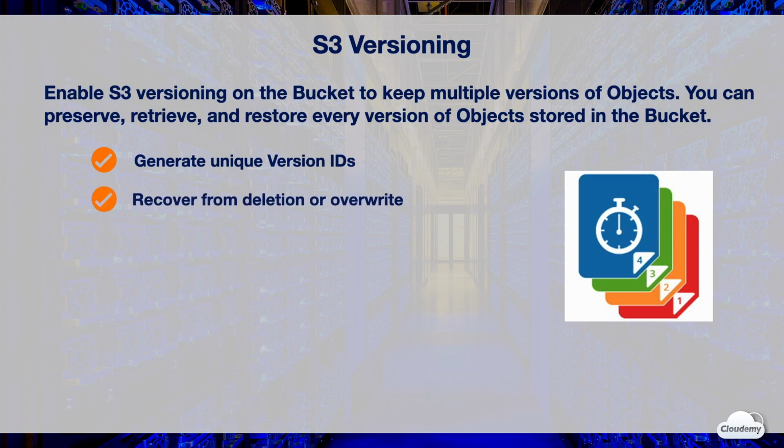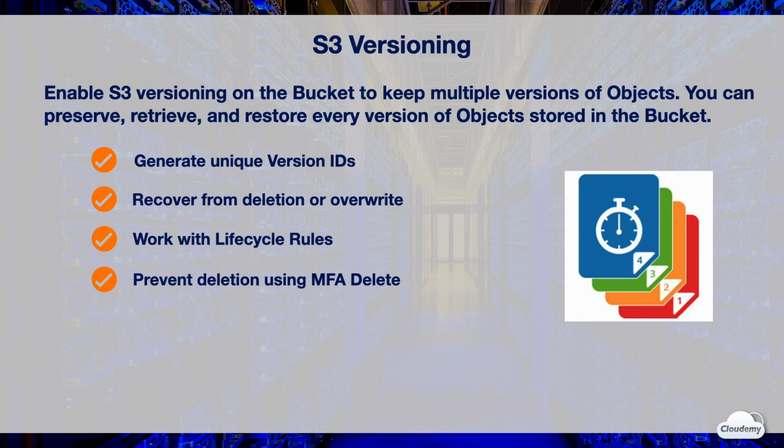Versioning is a great way to back up and recover objects from accidental deletion or overwriting. If you delete a versioning-enabled object, instead of removing it permanently, S3 inserts a delete marker, which becomes the current object version. If you overwrite a versioning-enabled object, it results in a new object version in the bucket. You can always restore the previous version. S3 versioning works with lifecycle management. You can create lifecycle rules to define storage class transitions for the current version and previous versions. For example, you can transition old object versions to S3 Glacier after they become non-current.